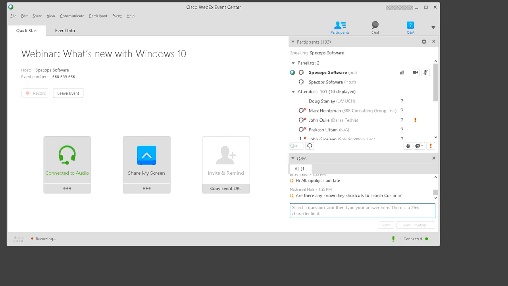And we have another question about any known key shortcuts to search Cortana. Not that I know of yet for that, but I know they said Cortana is in the early stages right now. And from what I read and the samples I've seen online, there's going to be a lot more evolving to her, and people who have been using Cortana a lot said there's a lot of bugs in there. She's a little bit slow, but as it comes out, it will be.